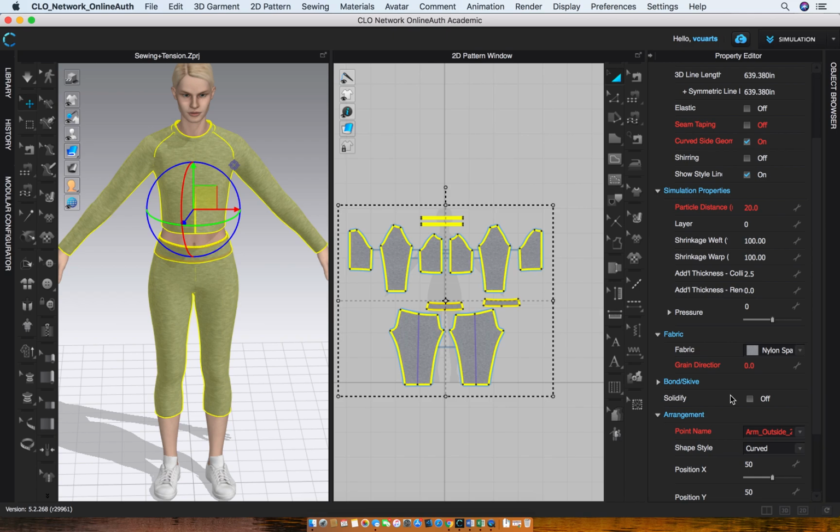So for instance, for your final project, you will be using garments, and you'll be filling them with your choice of fabrics and your patterns and colors. So coming in here and seeing what a garment looks like if it's rendered in something other than nylon spandex in this case will give you some experience, and will be something you can check off a list if you're just looking for other things that you could be doing in this program to grow your learning.